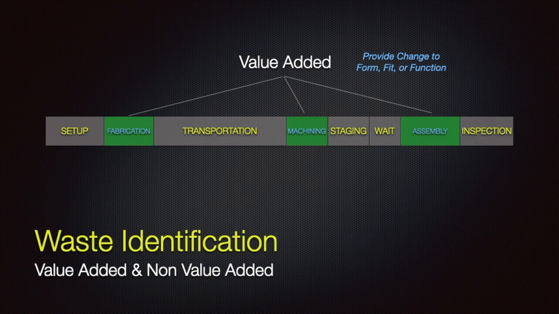And the first thing we need to do is to determine what is value added and what is non-value added. Obviously, you can see I did the work for you here, at least starting out. The value added steps would be the green boxes. There's three of them. These are processes that actually change the form, fit, or function of the product or service. So everything else in that timeline is actually non-value added or waste.